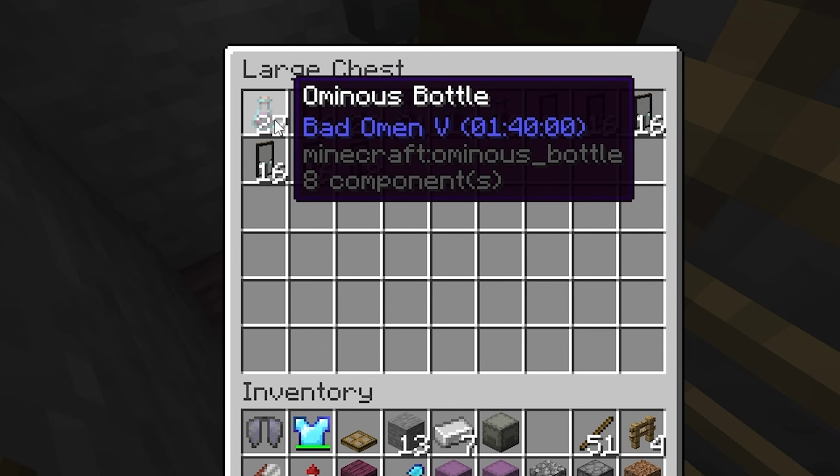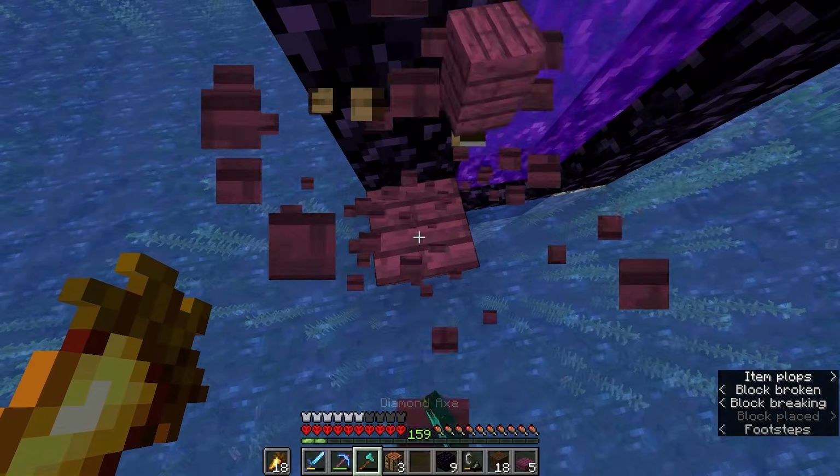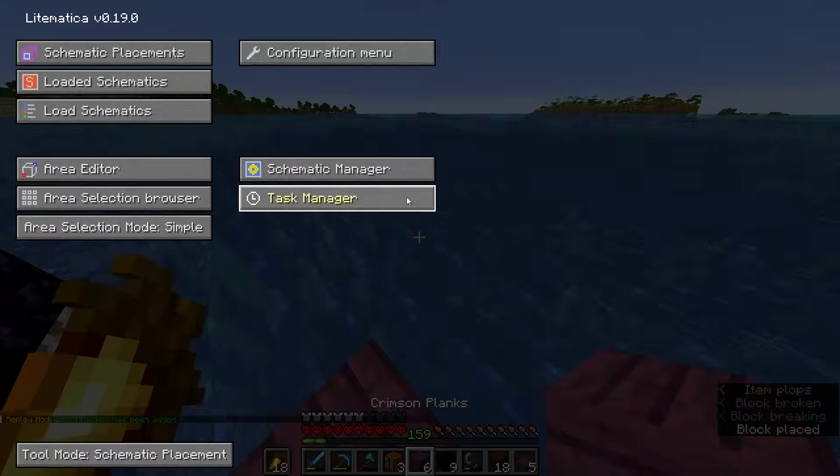Grab only the level 5 ominous bottles, and the next step is to go back to the ocean biome to build our raid farm.